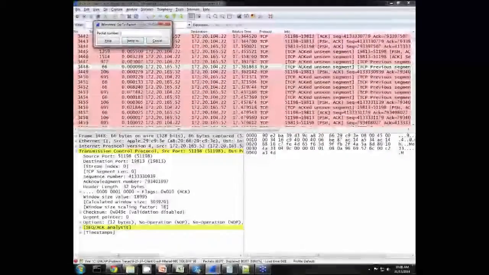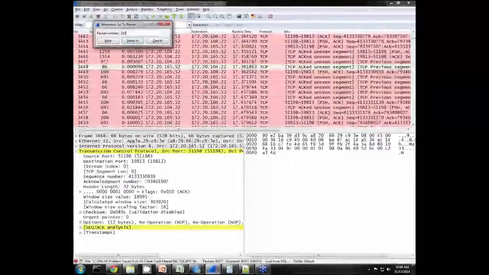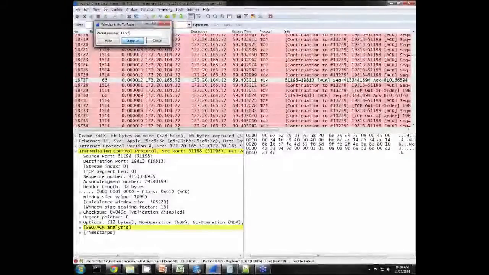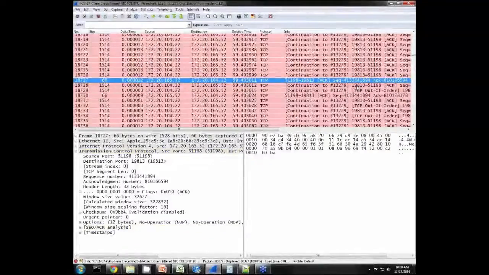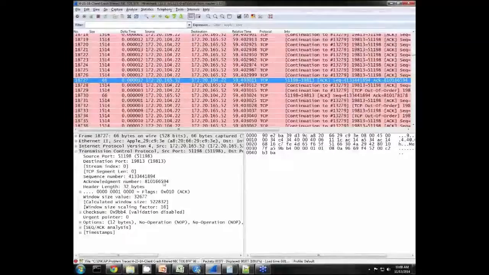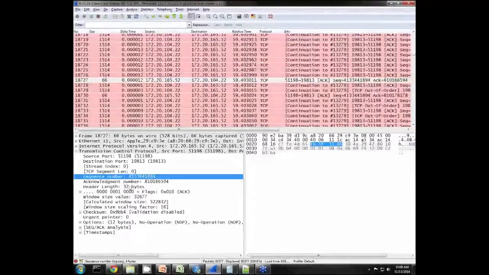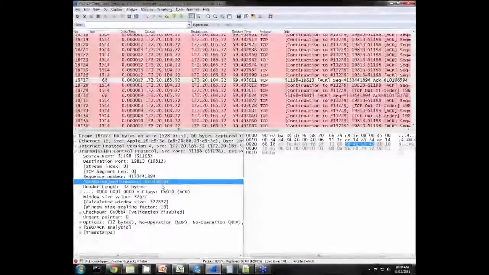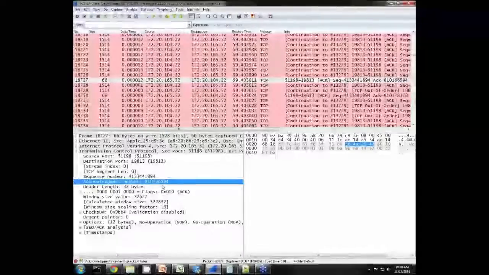If we go to 18.727, I see here my sequence number, 41894, and I've got an ACK number, 66594. So we're ACKing receipt of something.